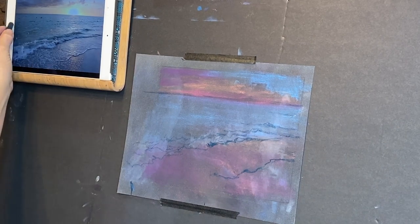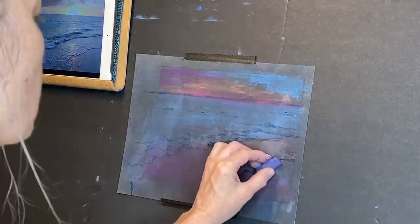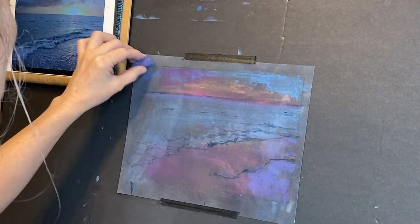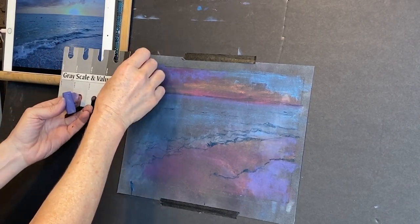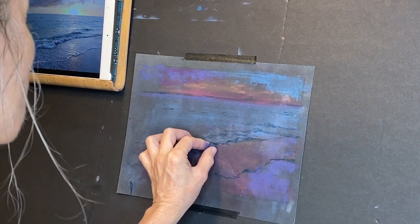I did speed up the section where I add a pretty purple violet down here at the bottom right now. That actually really gives that neat feeling of wet sand. And I really want to get my values right in this. So you see me using a little value scale here that I'll talk about in a minute. And now I'm going to slow it down a little bit again.